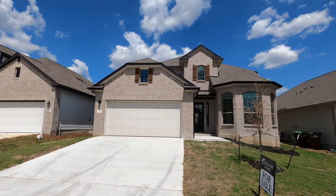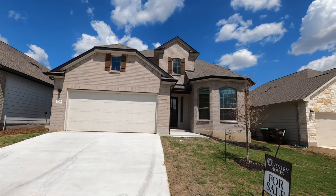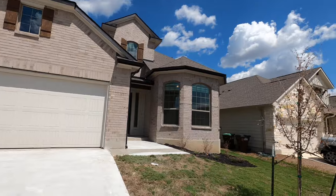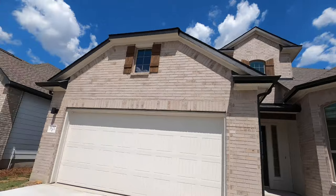Yeah, if you could get 50k off this house, that would be a pretty darn good deal. The tax rate in this community is a crazy low 1.42. HOA is just $600 a year. There's just so much I like about this house. There's one thing I don't like about it — we'll point that out in a little bit.